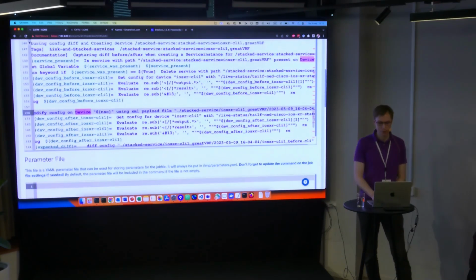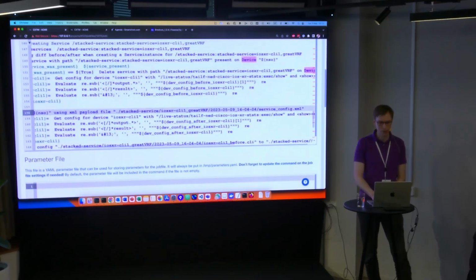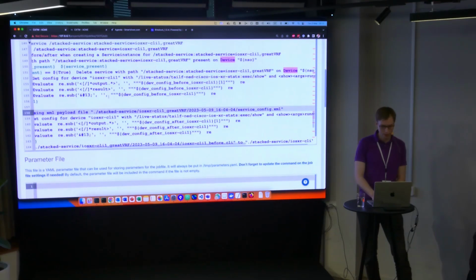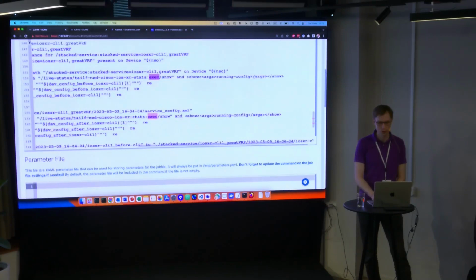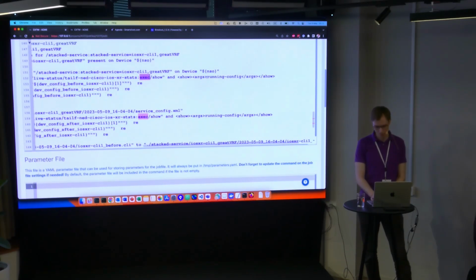And you can see here, because robot is quite clear, readable things, you can see that there's a specific way I'm capturing this pre and like before and after configuration, and that's actually using the live status execution of show running config on the device. So why do I do show running config on the device before and after? Obviously, because I don't trust the NSO view on the device configuration.